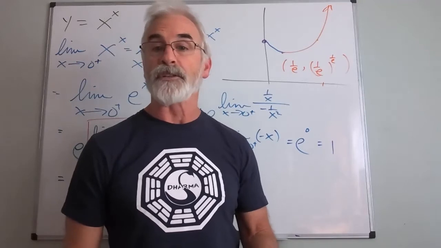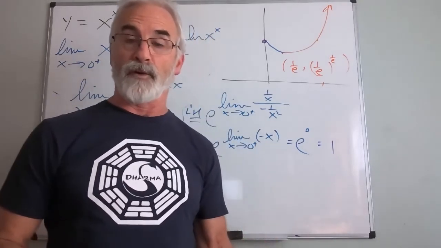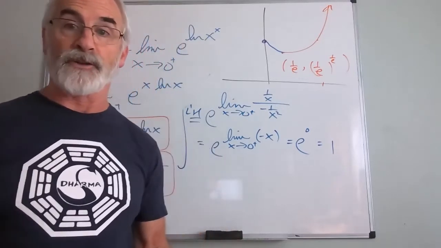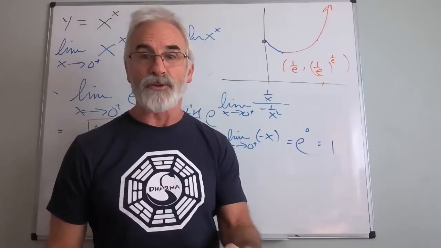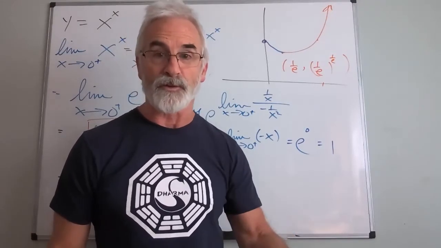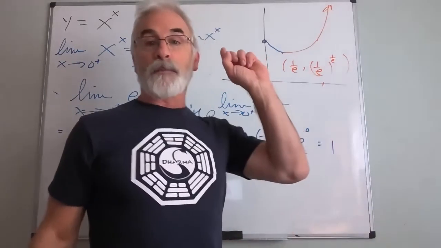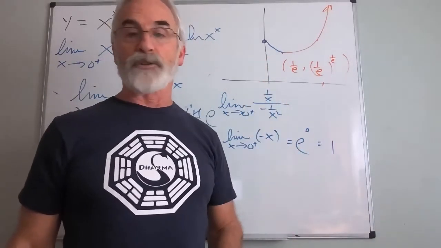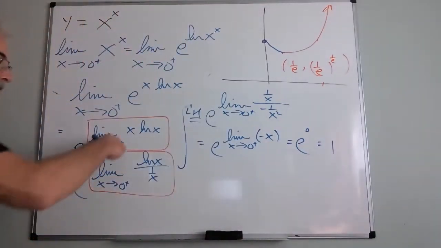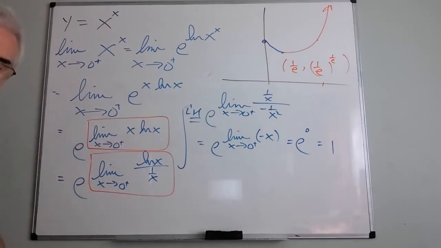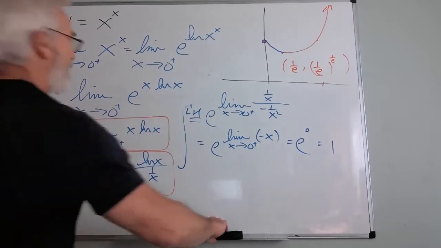So although I can use it on any indeterminate form of the 0 over 0 or infinity over infinity variety, if it's algebraic in nature, there's actually ways you can do without. In fact, in general, I can show you how to do limits without ever using L'Hopital's rule and still be faster at the limit when it's legal. The exception is if there's a log involved. If there's a log involved, L'Hopital's rule is the only way a limit can be taken. There's no algebraic trick to manipulate something with a log in it. That one has to be L'Hopital's rule. So this is the only way to get there, but it's kind of cool.